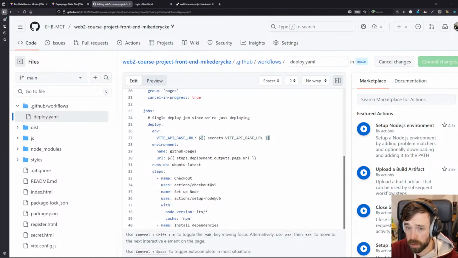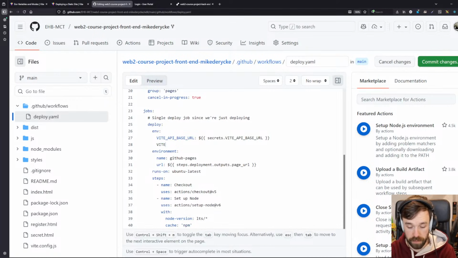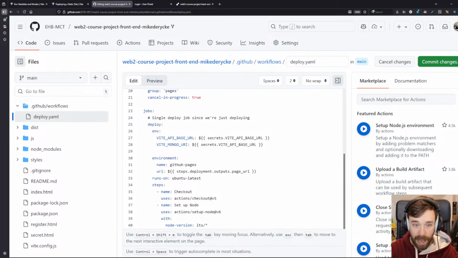You can do it for multiple things. It could be a Mongo URL, a username, a password, and you just do this. Vite, let's say Mongo URI, and then of course you need to store them in secrets, and you can do the same here. And you keep adding it in here. That's how you add your environment variables.